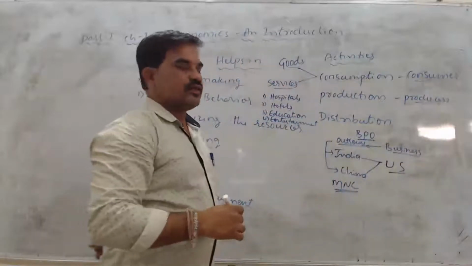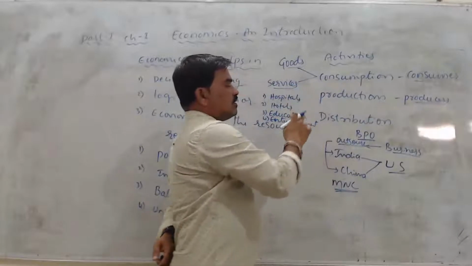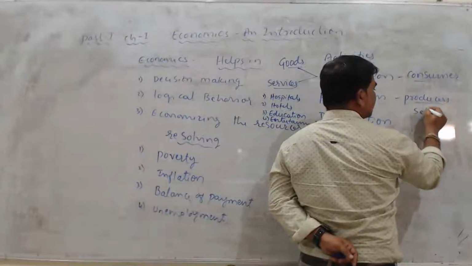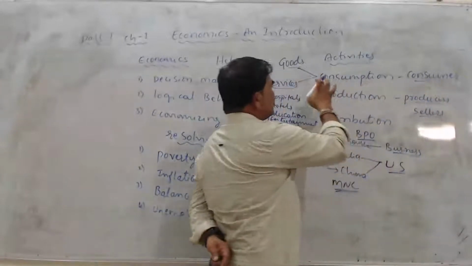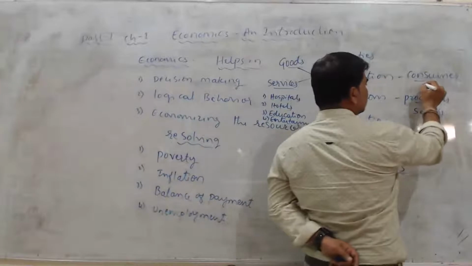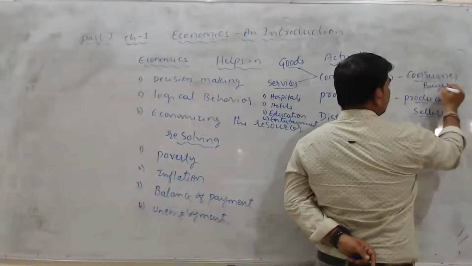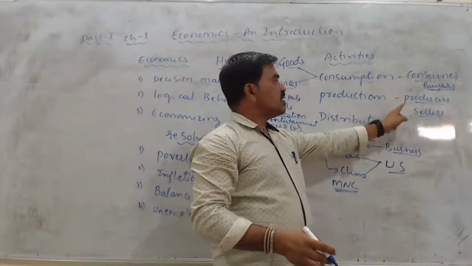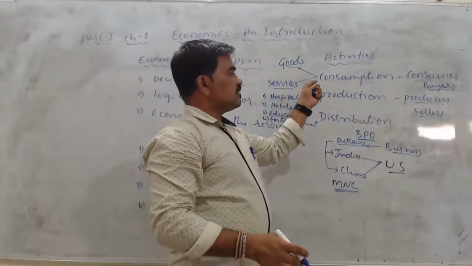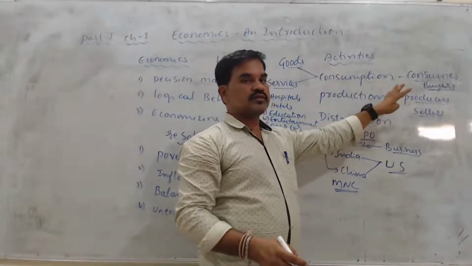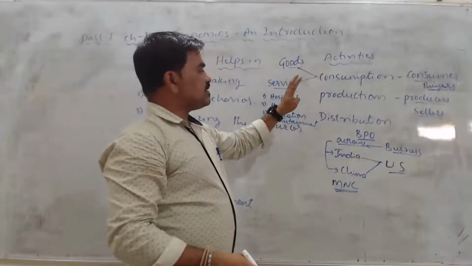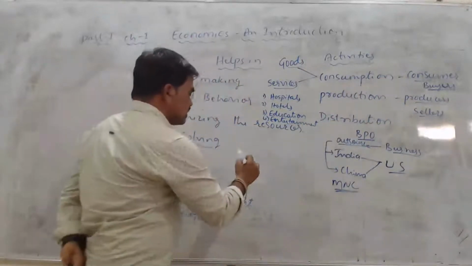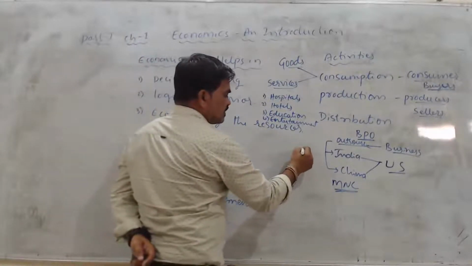Here we can use other terms. Whoever is producing the goods or services, those producers we can call sellers, okay, and the people who are consuming these goods or services we call buyers. Buyers, they buy the goods and services and they consume them, they become consumers. And sellers who sell these goods and services, if they are producing them, they become the producers. So when the producer produces the goods and the consumer consumes the goods, the producer is here and the consumer is somewhere here.